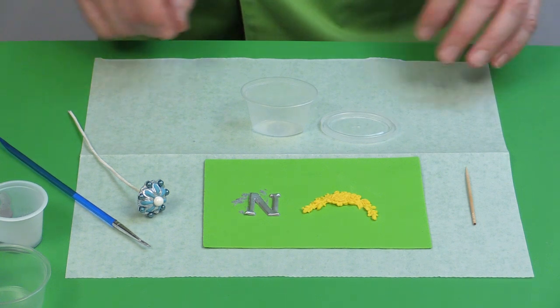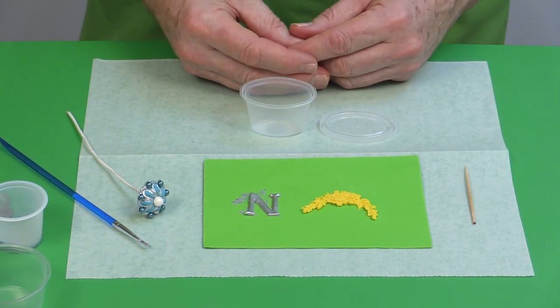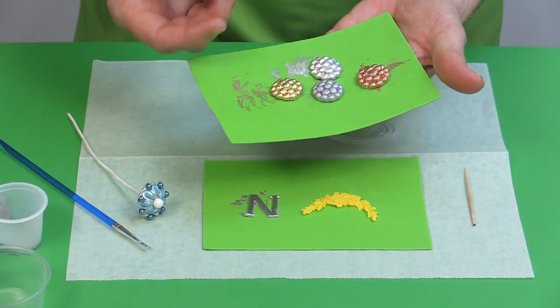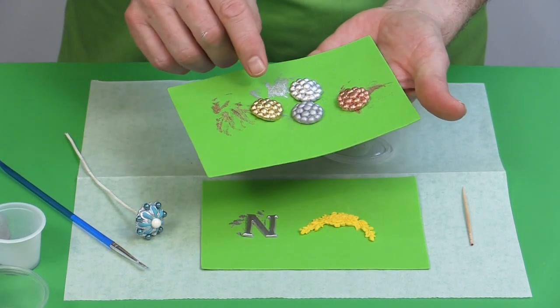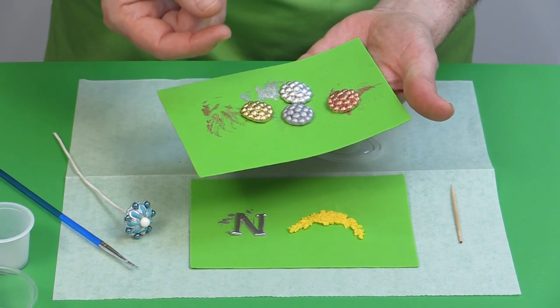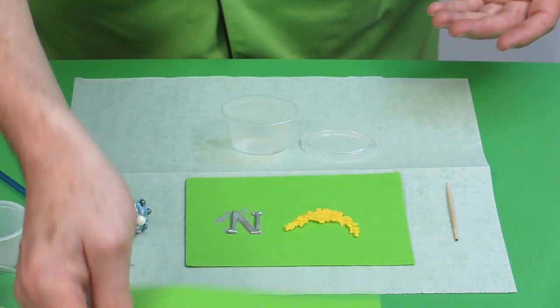So now the next option I'm going to show you is one I use for things that I want to handle. As I explained, with using the oil, once these are dry, if you handle them with your fingers, it's going to take the color off. So if you're using something like this on a cake, you're always going to use gloves, or you're going to use tweezers to attach that to the cake. All right, so that works really well.